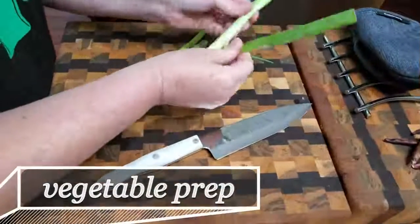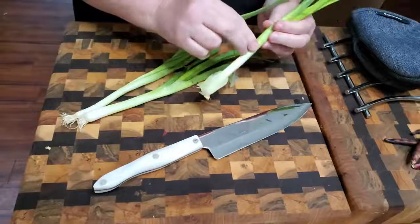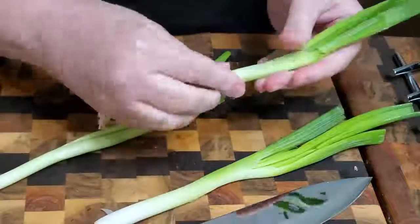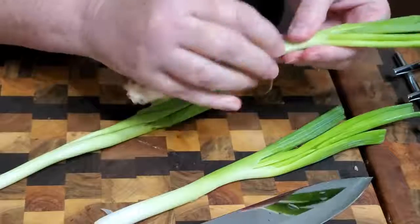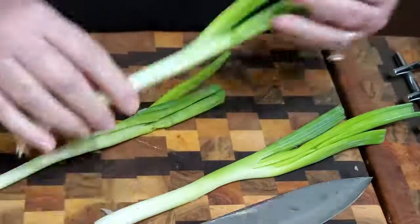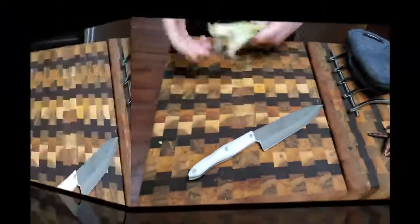Now this is a green onion, and I'm going to take off the outer layer of them. I usually just grab the outside leaf and pull it off. Then you're down to the bare onion, and then we will trim the end of the onion off, and I'm going to rinse these off, and I'll be right back.